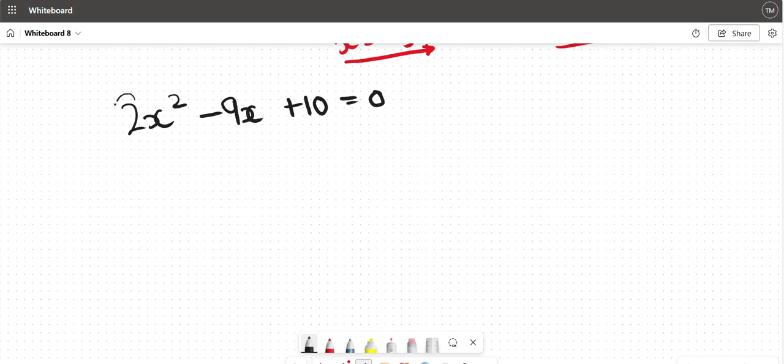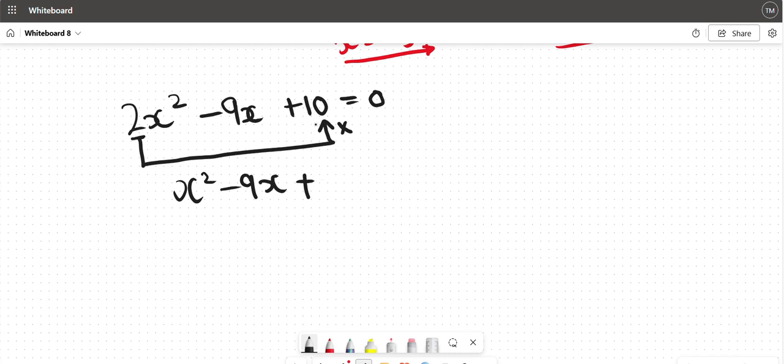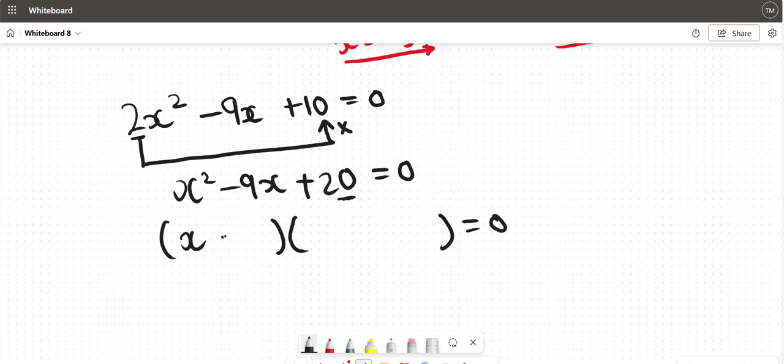out, but the coefficient of x squared is not 1, then what I do is I take the 2 and I times it across. This is just my method of solving this type of trinomial. So 10 times 2 would give me 20, right? And then once I get to this point, I can easily factorize those. Factors of 20 that add to give me -9. I'm thinking it's -4 and -5, right?